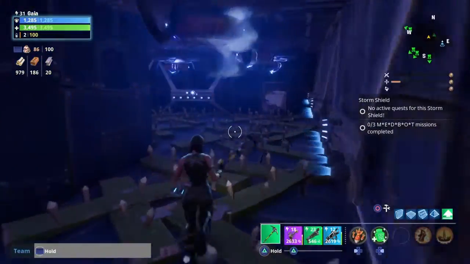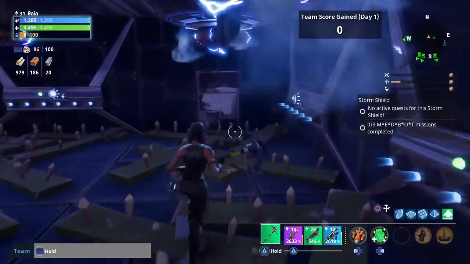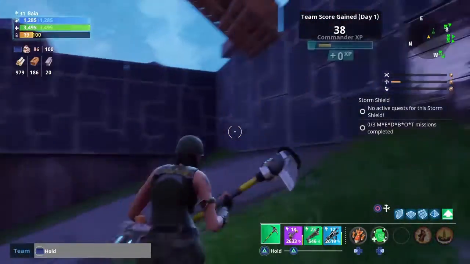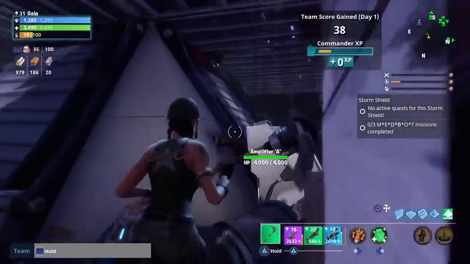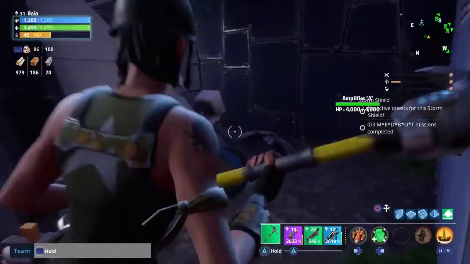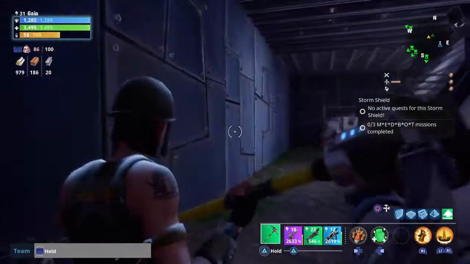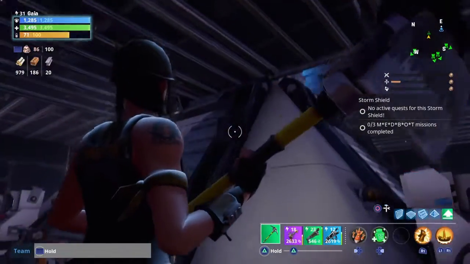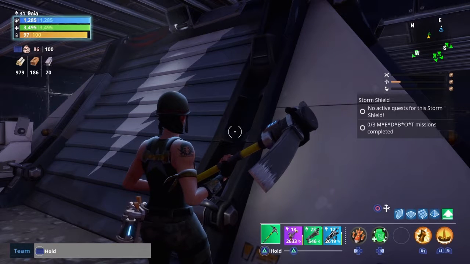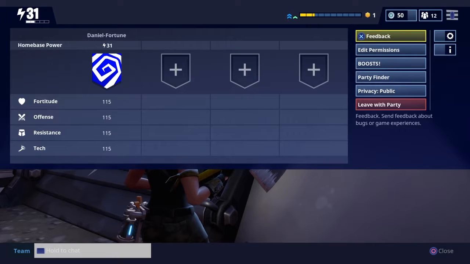See, this was what I considered the front part of my gate, or my base, I should say. You get the storage, or the Storm Shield activator, which I try to kill for some reason.